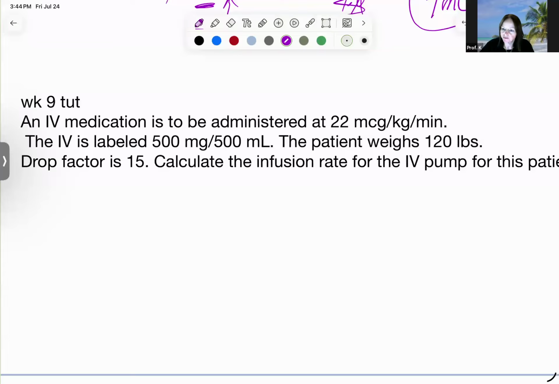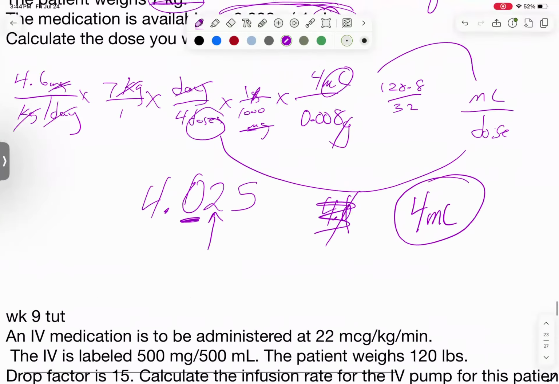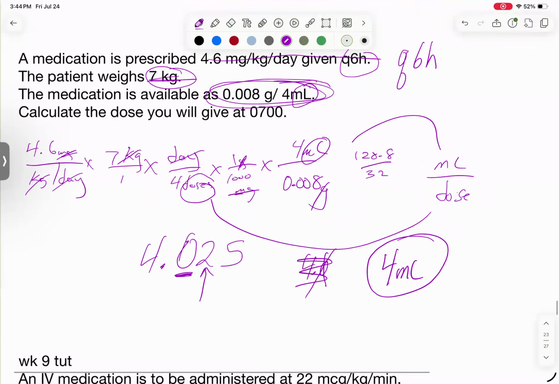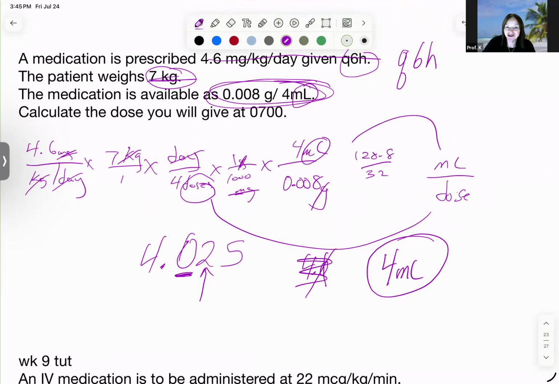Let's see. I'm trying to keep up with everybody. I have just one question about the last question that we did. I got 4, but I messed up my conversion and I did 1 gram over 100, but I still got 4. Really? I don't know how that happened. Maybe in your calculator you used 1,000. Yeah, because at my math it comes out, yeah, it would be 32.